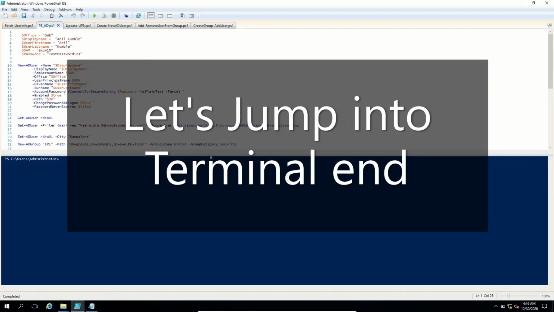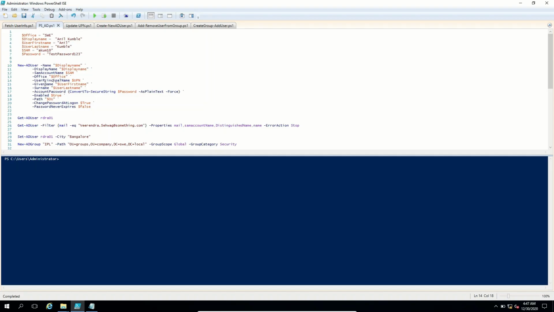New-ADUser helps to create the AD users in Active Directory. Here I am passing office, display name, username, first name, last name, SAM account name, and password. Let's see how it works.